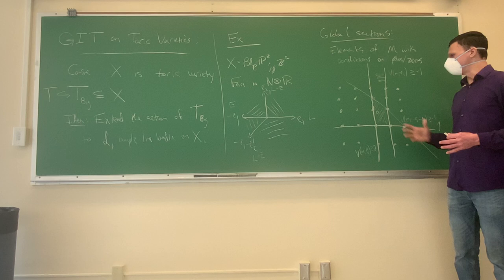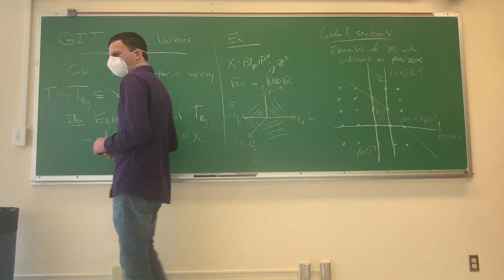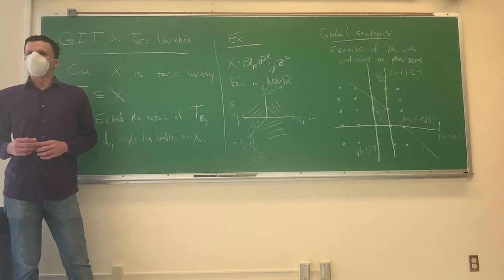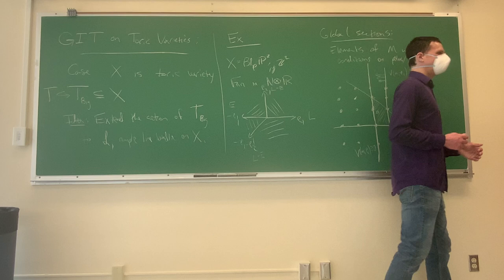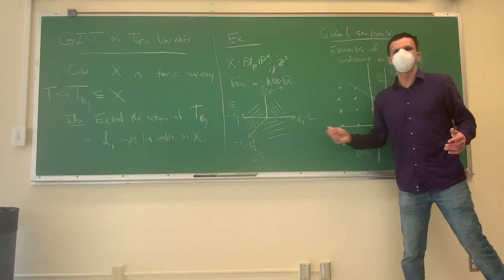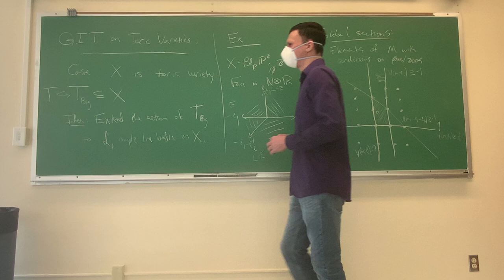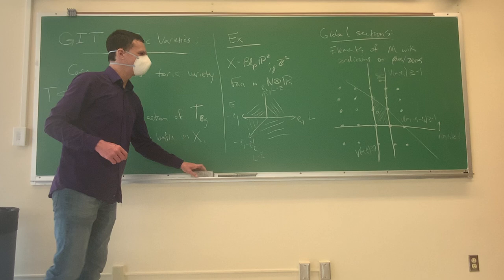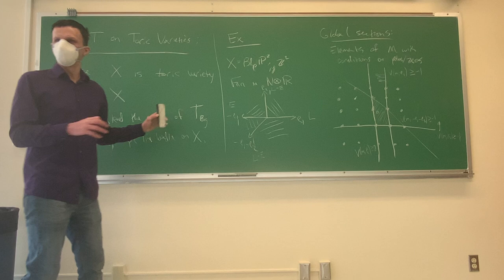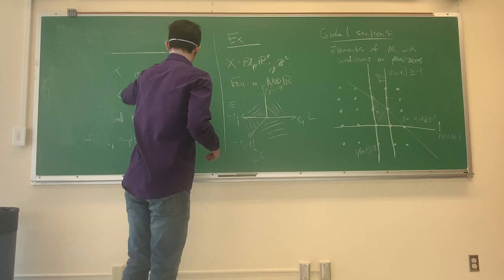Okay. But there was something a little funny about this idea of ample divisors corresponding to polytopes, because you can move the polytope around in your lattice M, and it doesn't change the ample divisor. But what does change is these coefficients here. And in fact, what is the thing that you're changing when you move this polytope around? What you're changing is the linearization, the way that the big torus acts on your line bundle. So changing the linearization exactly corresponds to translating the polytope around. I guess I should say polyhedron, because I might be in the quasi-projective case.